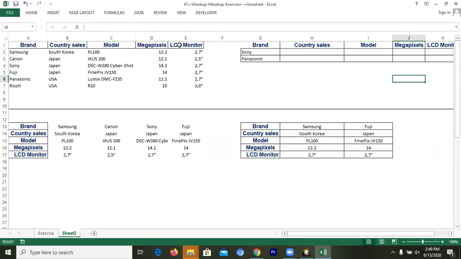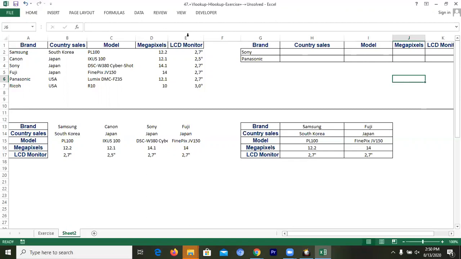Now, ladies and gentlemen, I could be having like 15,000 brands, or even still, if you were to look at it from the context of a university that has like 10,000 students occupying 10,000 rows, it will be very hard for you to look for information for one student by physically scrolling. So it can only be great, at this management level, for us to appreciate how we can make use of this powerful tool called the Vlookup to look for whatever brand that we need.